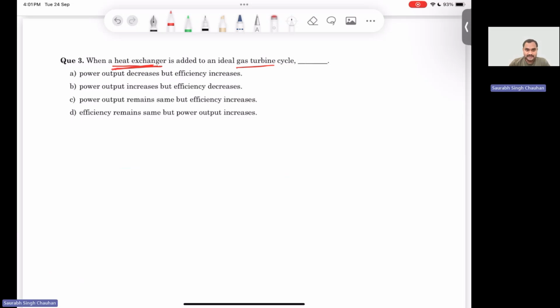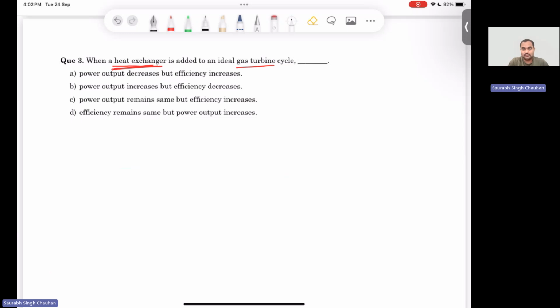First of all we should know how a heat exchanger is used in a gas turbine. We know that in a gas turbine the exhaust gases which are coming out are quite hot. They have a lot of heat energy, and you are just throwing that heat energy into the environment, so that heat is being wasted. If somehow you can utilize that heat, then efficiency will increase, because the heat input requirement will be reduced. Those hot gases are passed through a heat exchanger, and with the help of that heat exchanger, the initial temperature of the air is increased. The total heat requirement will reduce because you are utilizing the heat of the exhaust gases.